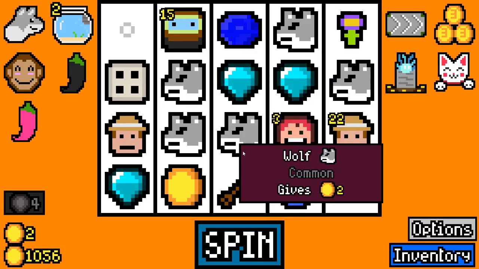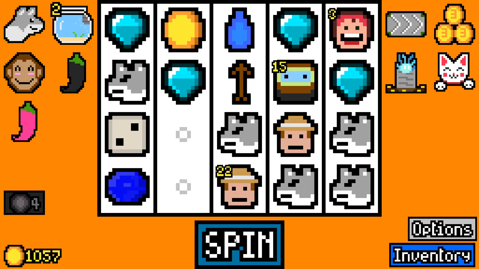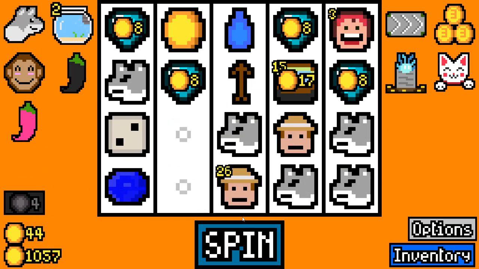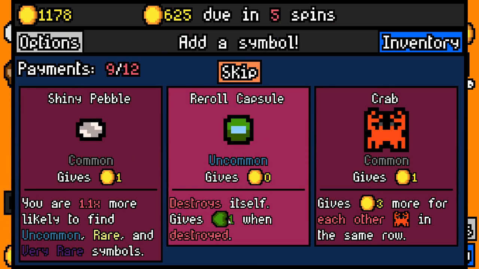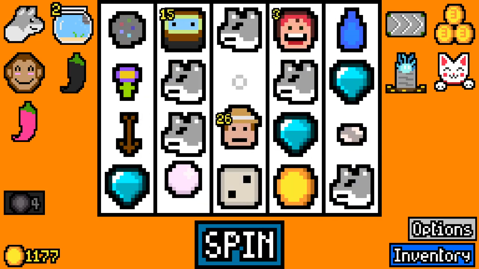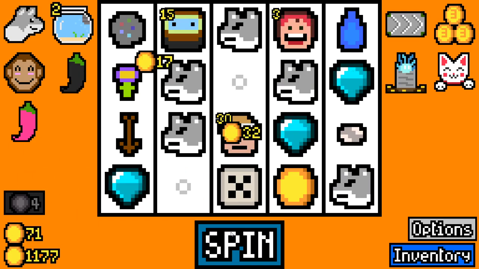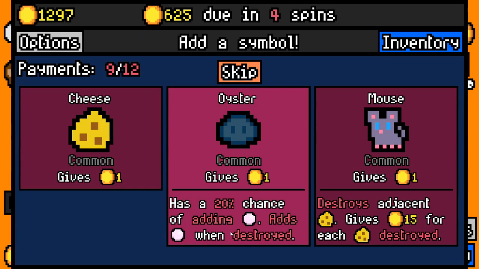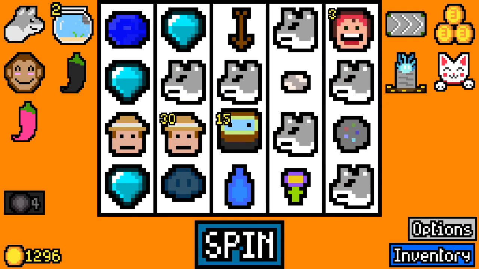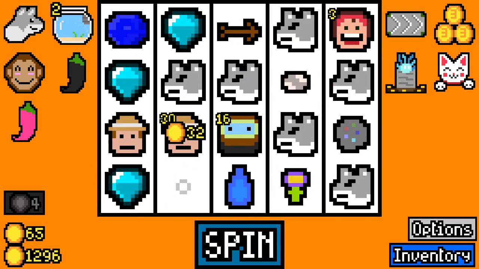Our board is just so plain right now. It's great. Oh, do it. Do it, my son. Yes. 26. This guy's crazy. Oh, he keeps going. He keeps going. He just keeps going. 32. An oyster. Of course, he eats it immediately. But hey-ho.